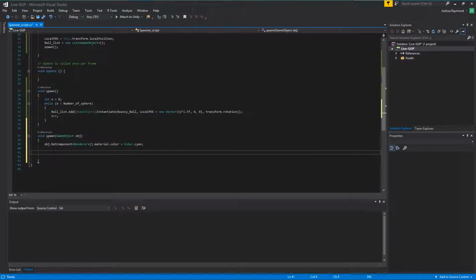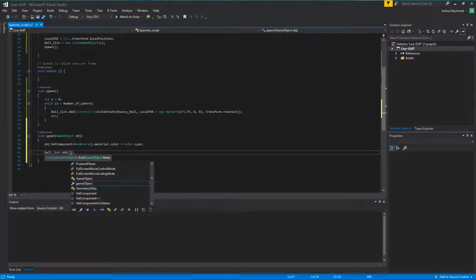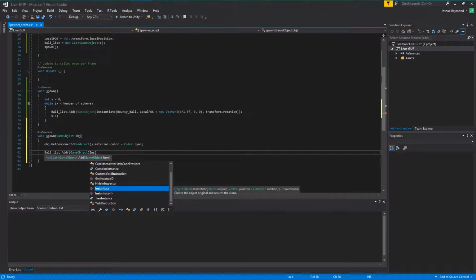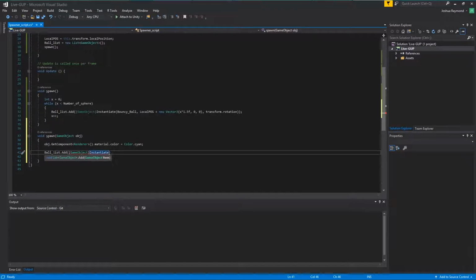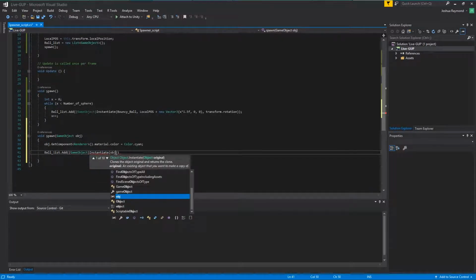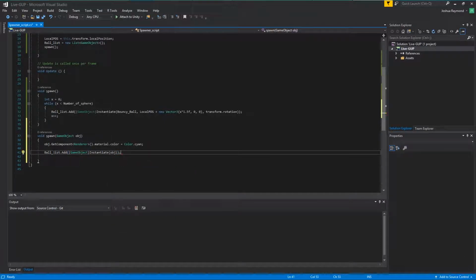So what we need to do is get our ball list dot add, we're going to instantiate, so game object. That did not do what I wanted it to. Game object dot Instantiate, and it's just going to be the object. Just that simple.